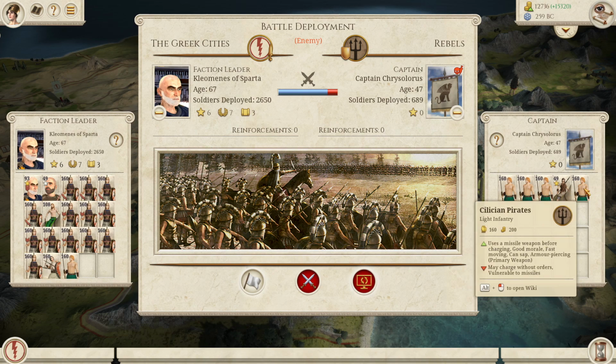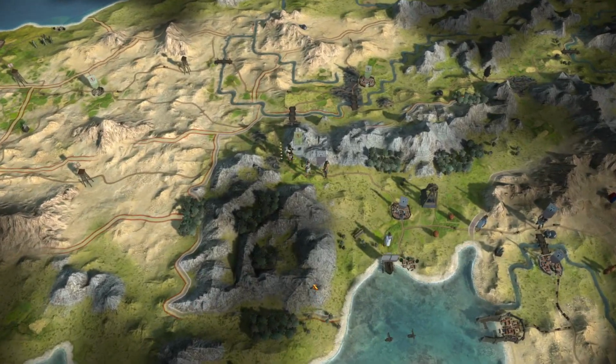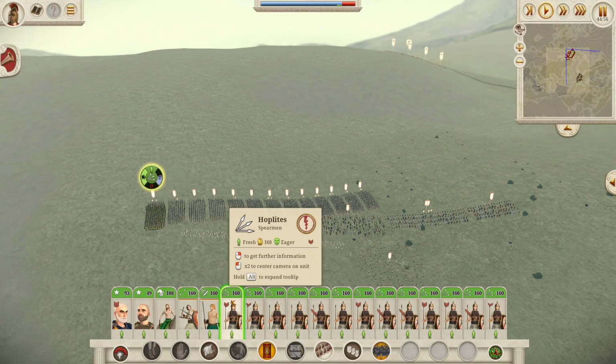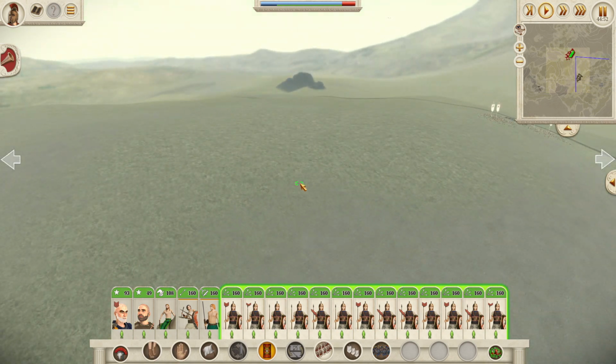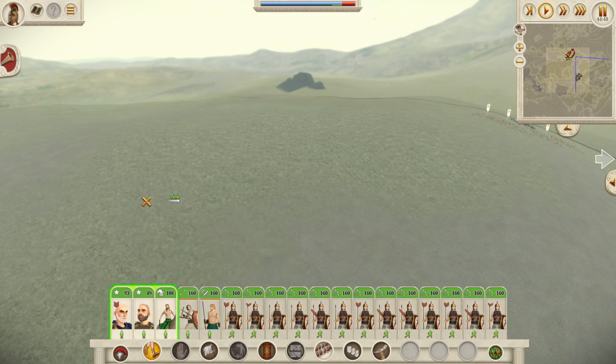Okay, so it's a bunch of pirates and a rebel general. That's actually not ideal because they are going to throw their volleys. Still, let's just do it. So they've got a little bit of hill to work with as well, which is not ideal. I'm going to take these guys straight out of phalanx position. We're going to try and grab the hill. Send our cav up too.